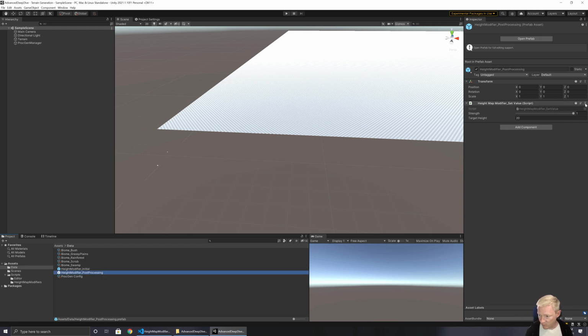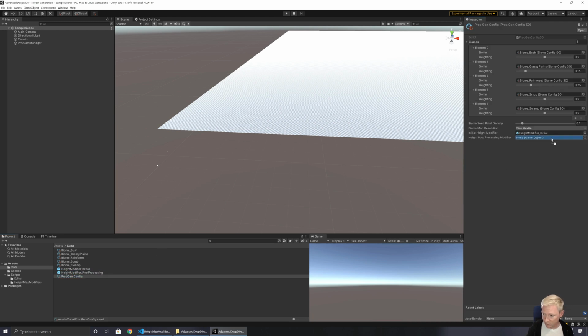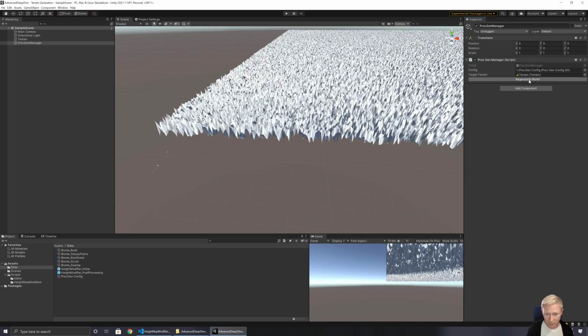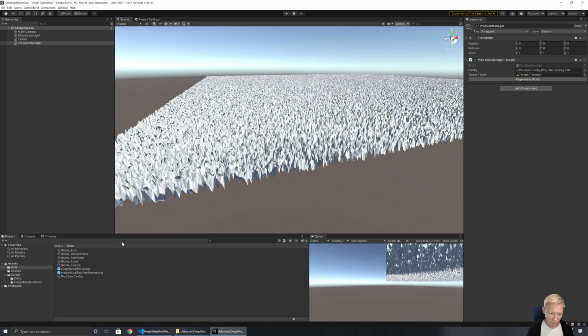And this one, I'm going to remove the set value, and I'm going to add on the random and say that, let's initially say that the random height variations it can do is 5. So procgen config, chuck that in. Let's see what happens now. So, okay, 5 might be a little bit too strong for the random one.